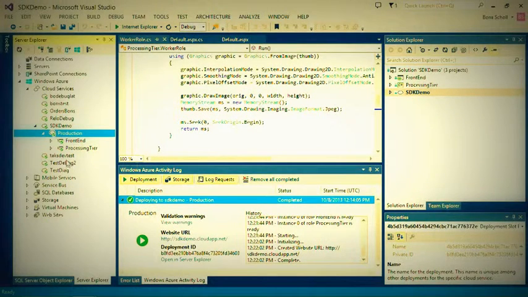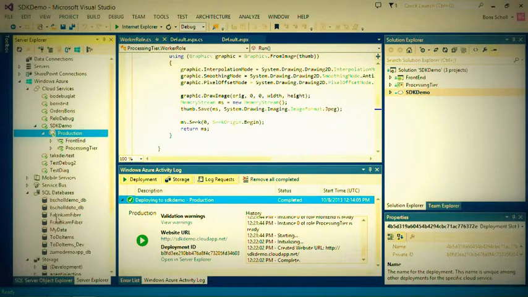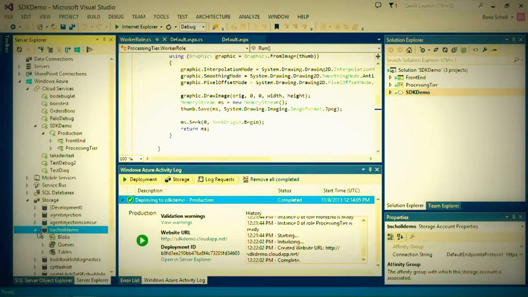As we've seen locally, now if I drill into my storage account, the storage account that I'm using for my queuing service and for my blob storage, I should be able to see the images. I know I use the Visual Demo storage account for storing my images and also for the queuing service.